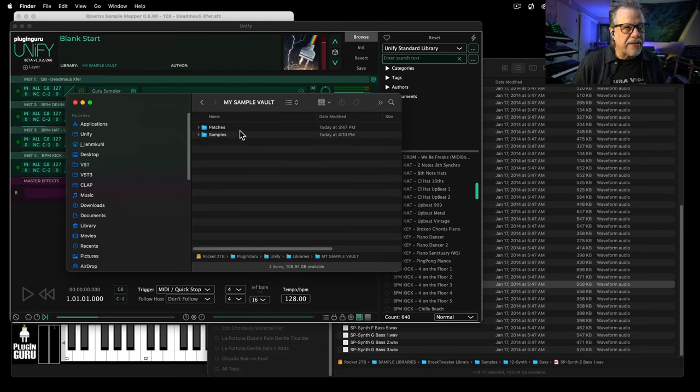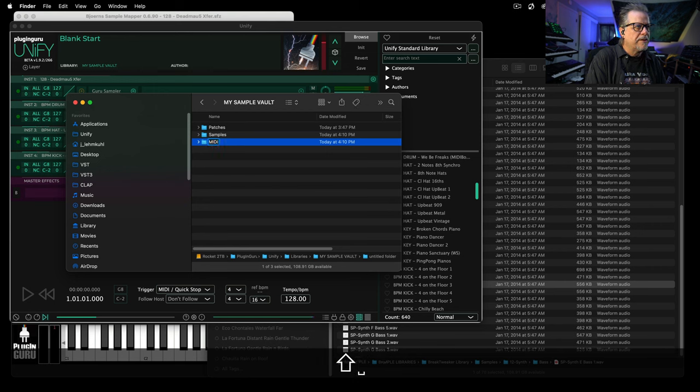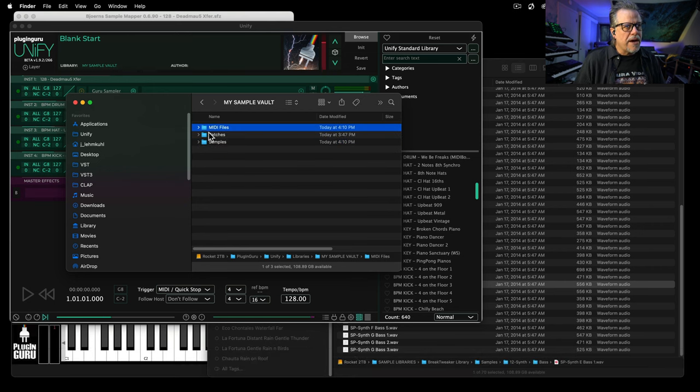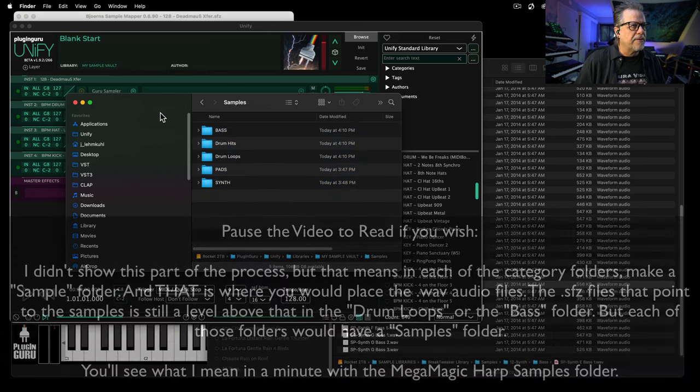So when you get this, it's going to look like this. There will be a samples folder. There will be a patches folder. And that's it. You don't need the media folder. There are other things you can add if you want to add MIDI files. Maybe I'll give you a MIDI files folder. That way you put MIDI files in there so that they will be able to easily be referenced for the patches. The thing is this, if you want to make something you can share with everybody else, then that means you actually need to put samples into the samples folder with everything else.